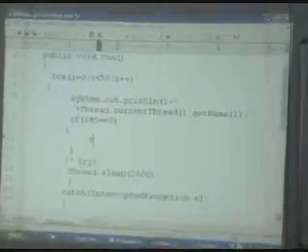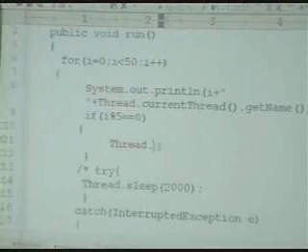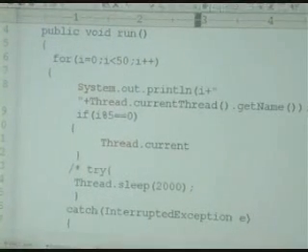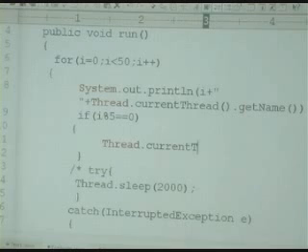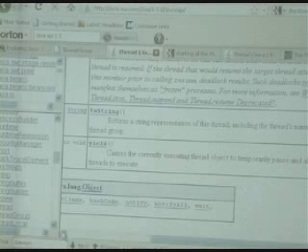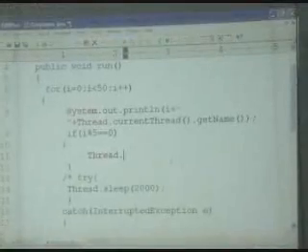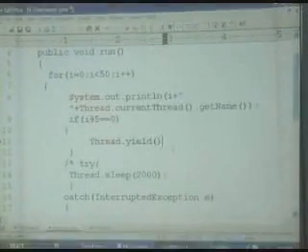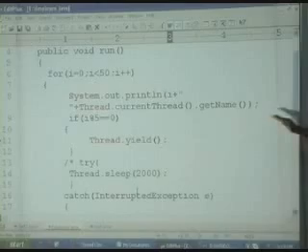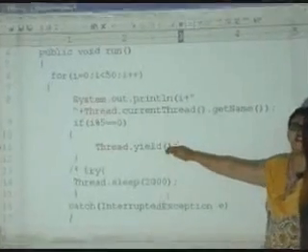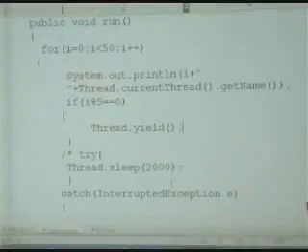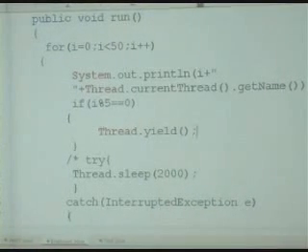Okay, so right over here, Thread.currentThread. Just check whether yield is a static method. Yeah, it is a static method. So you can directly say Thread.yield, just like your sleep. Very good. So every time at a multiple of 5, I'm going to enter over here and give away my CPU. If I am Ram, I'm going to give away the CPU, and Sham is going to take it. So can you please execute this now?